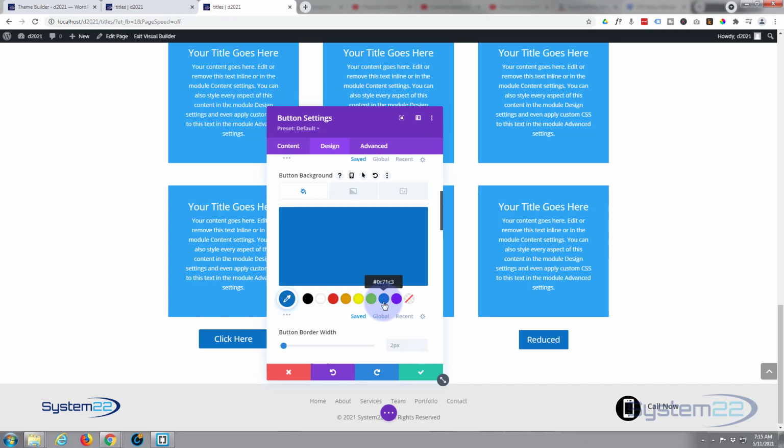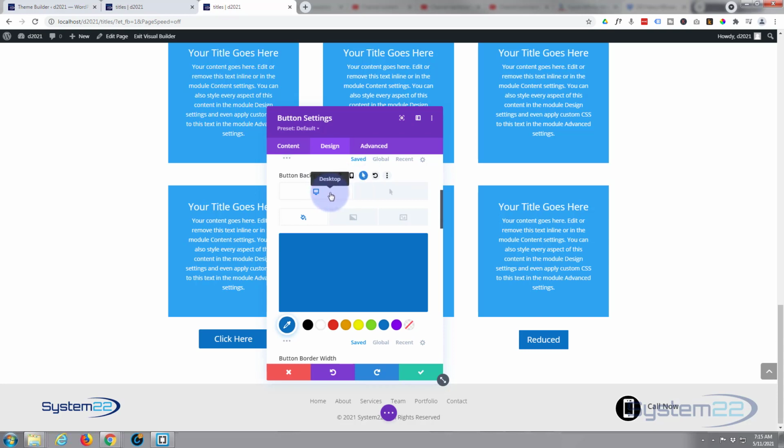Now, when people hover over this, I want the button to change color. We used green before, let's use purple for fun today. So if you just hover over the dark writing button background there, and this is common to most Divi modules, you'll see a load of icons pop up. There's a little arrow there. It's going to allow you to set a hover state and a desktop state. Desktop's when your mouse is not on it. Hover obviously is when your mouse is hovering over it. So let's change that to purple when we hover on it, blue when we're not.